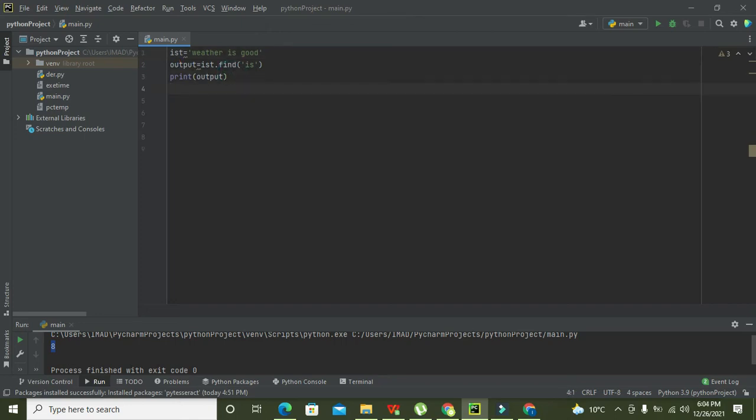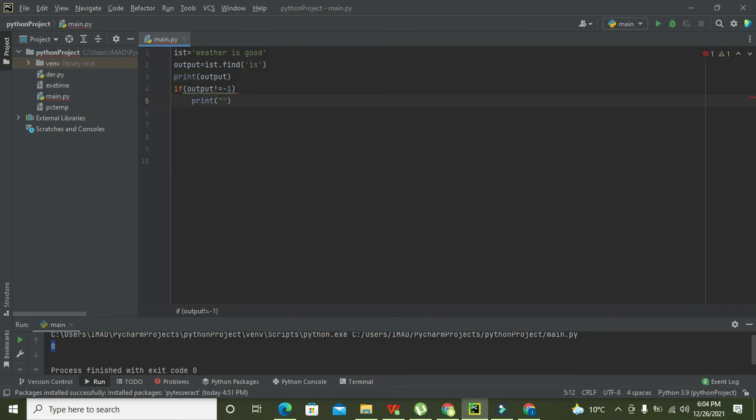Okay, so now we will make our if else condition: if output is not equal to -1. I'm explaining it to you, just wait for some time.